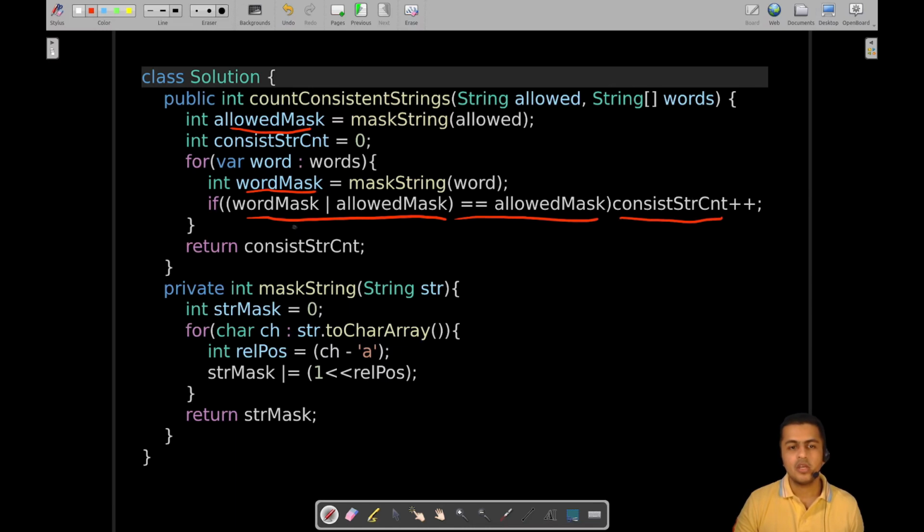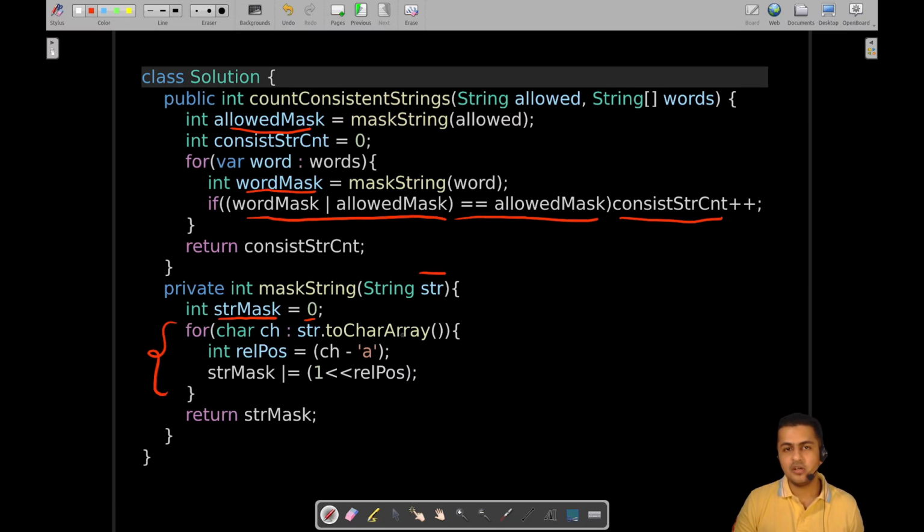So let's see how we are converting each of the strings into a mask. As we discussed, we will be starting with a mask of all the bits set to 0, so that's why starting with a 0 integer value. Then in the given string, we will be processing the characters one by one.